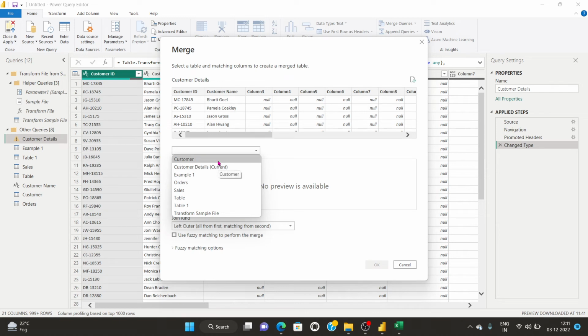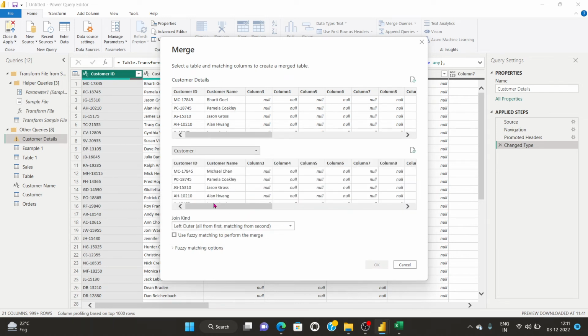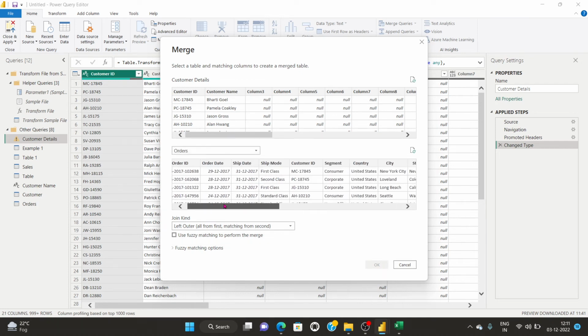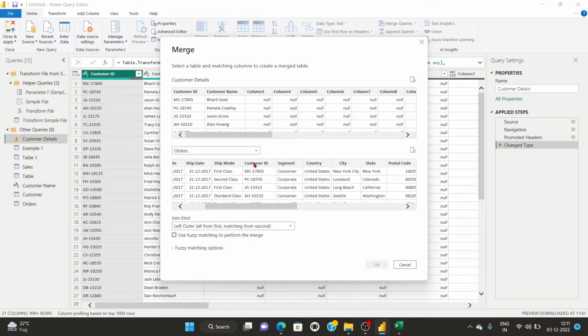So this is the customer, and again I am having customer ID over here. So I'll choose another table, let's say example 1. So I'll choose orders. Yes, this is having order ID, customer ID. So I'll choose the column, holding Control, I'll choose customer ID, which is the common column.